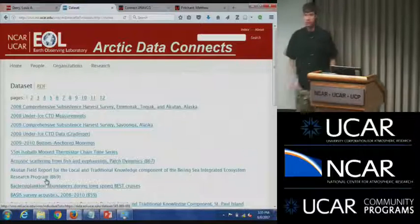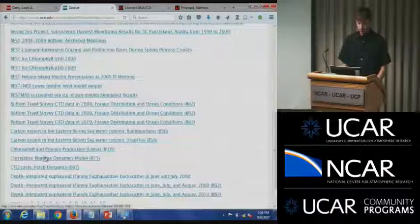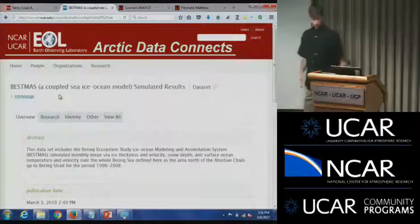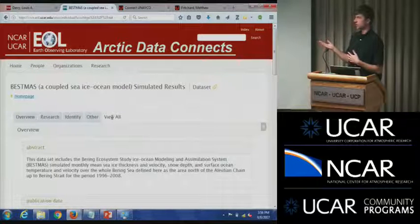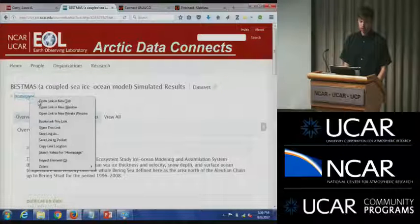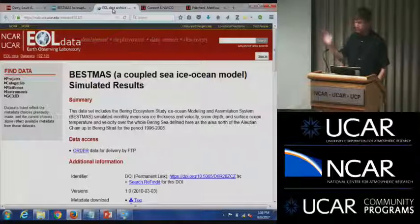So here's the full list of data sets from the Bering Sea project. And again, this is a heterogeneous set of programs underneath this one named Bering Sea project. So there's the list of data sets, and now I can start digging in. So I'll just choose this one. So here's the profile page, so to speak, for the data set. Now what this is doing is pulling a lot of information from the MDAC, the EOL metadata database. And so this doesn't hold the actual data set. It's a discovery service. So if you actually want to get to the data, it's linked right there from the profile page, which has a lot of the same information.